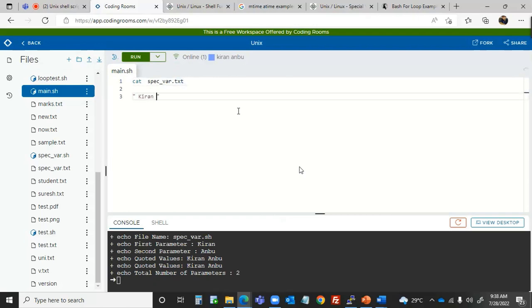It is like this actually, but it's not visible for you. So at the end of the day you can say there is not much difference between this one and this one. The main thing is the name of the file, which parameters are first and second, and the number of parameters passed is 2. That's the thing.